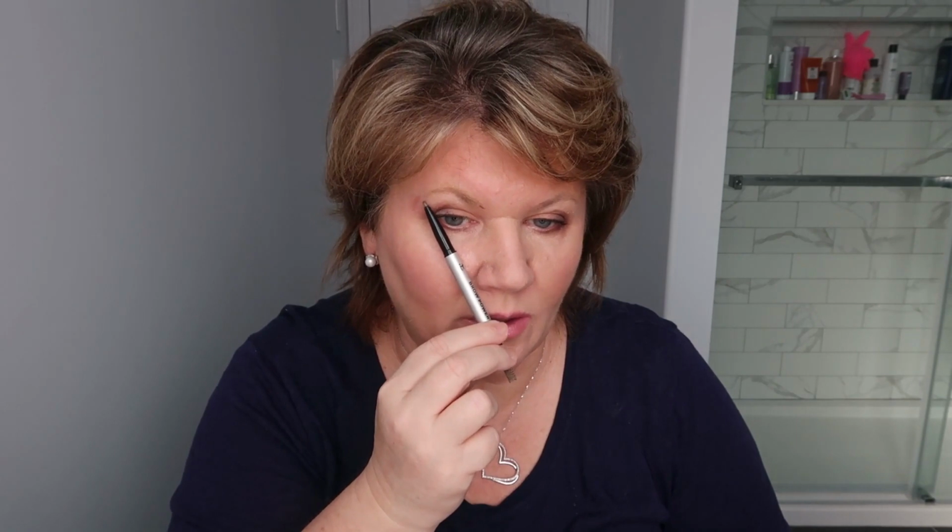So I take my pencil and put it against my nostril. That is where you want your brow to start. If you need to, you can put a little dot there, and then you'll know where to start the brow. Next, I put the pencil against my nostril on an angle and go slightly above where the eye ends in the corner. You can put a mark there, because you want the brow to end where the corner of the eye is.